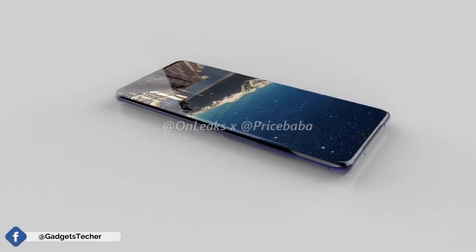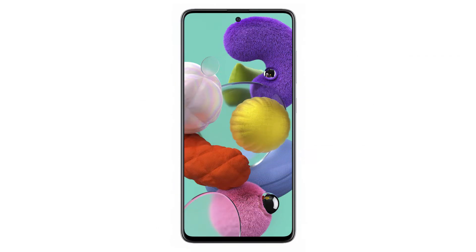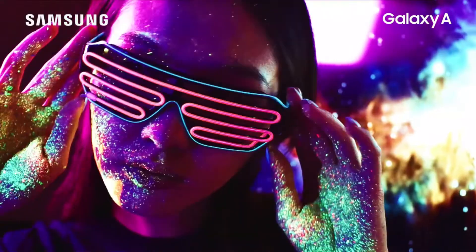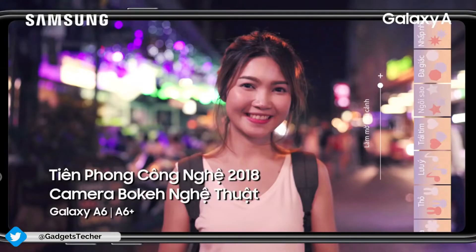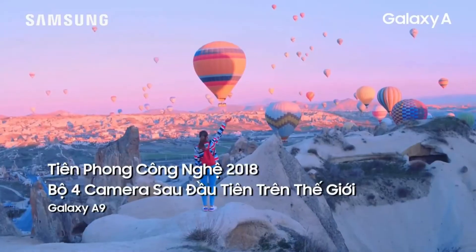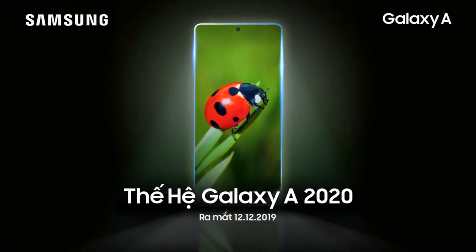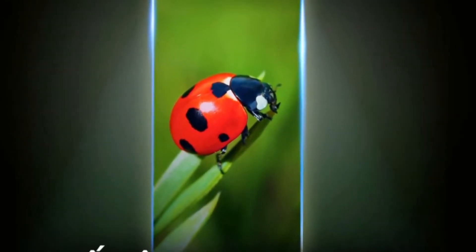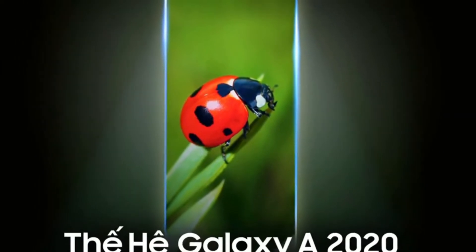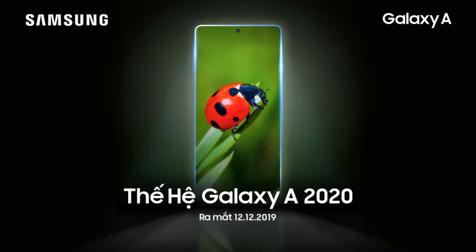Samsung has been amazing, making a huge jump with mid-range phones to stand out in the crowd. Samsung Vietnam has also officially started teasing the Samsung Galaxy A series 2020. They showed off a whole bunch of Galaxy A and J devices and their headline features. At the end it shows the design of the upcoming Galaxy A51 and A71 with a picture of a ladybird, which in real world is a very small insect but it shows very big on this one — maybe hinting at a macro lens feature in the 2020 A lineup.